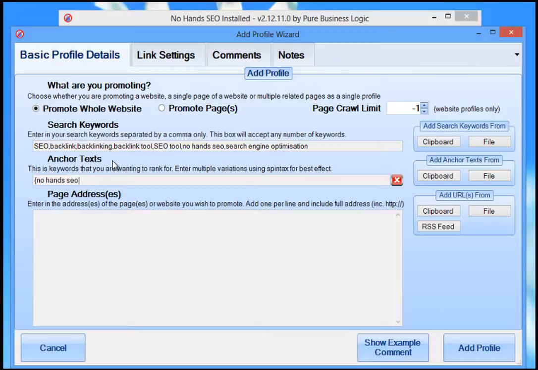On a UK keyboard it's above the backslash. I'm not sure what it is on European or American or other keyboard layouts, but it's the vertical line. It's not an L, it's not an I, it's not a 1, it's a vertical line separator. There is a big difference. So you use that to separate out your different anchor text.